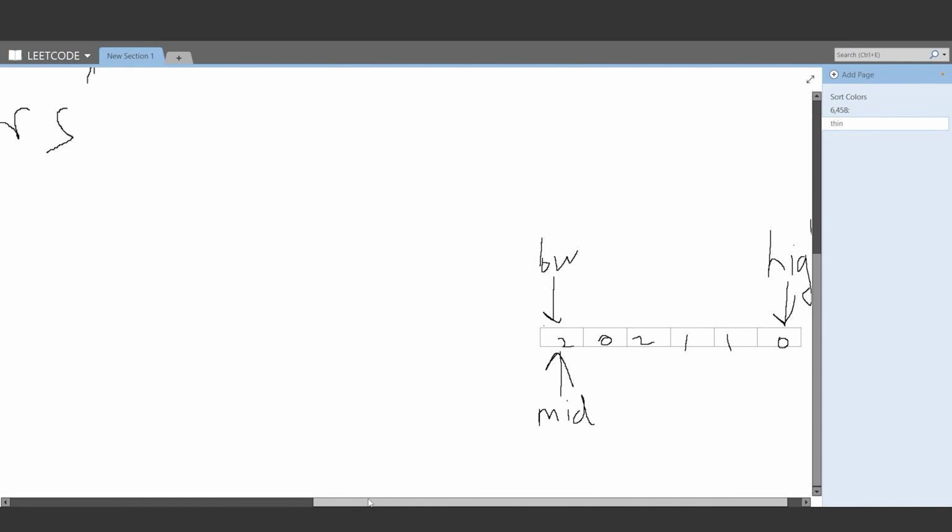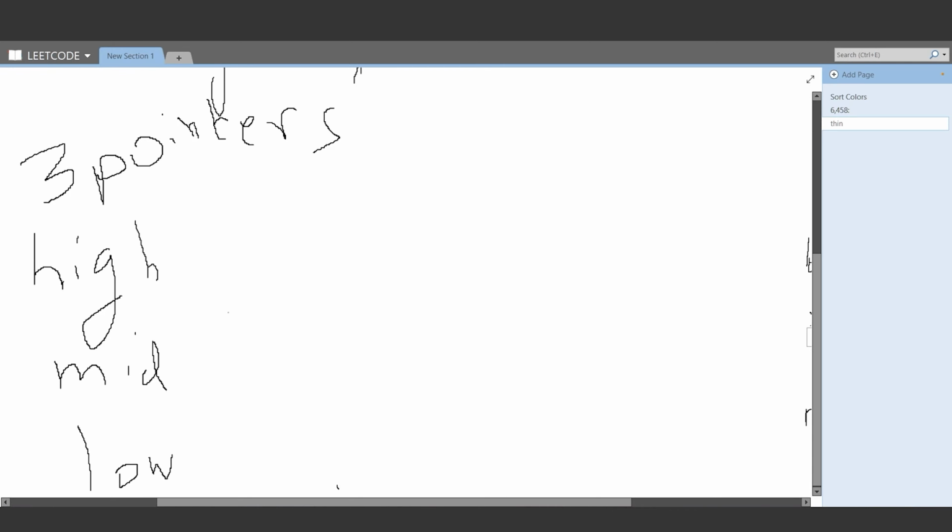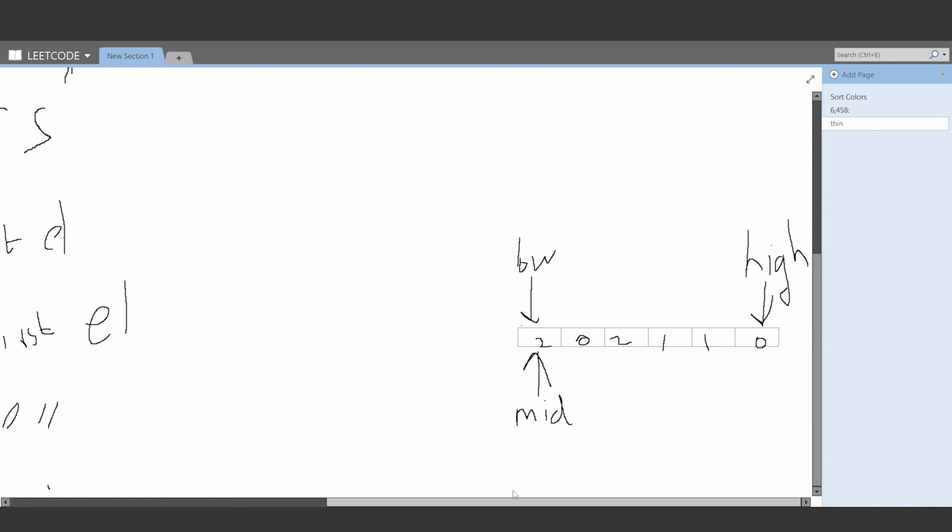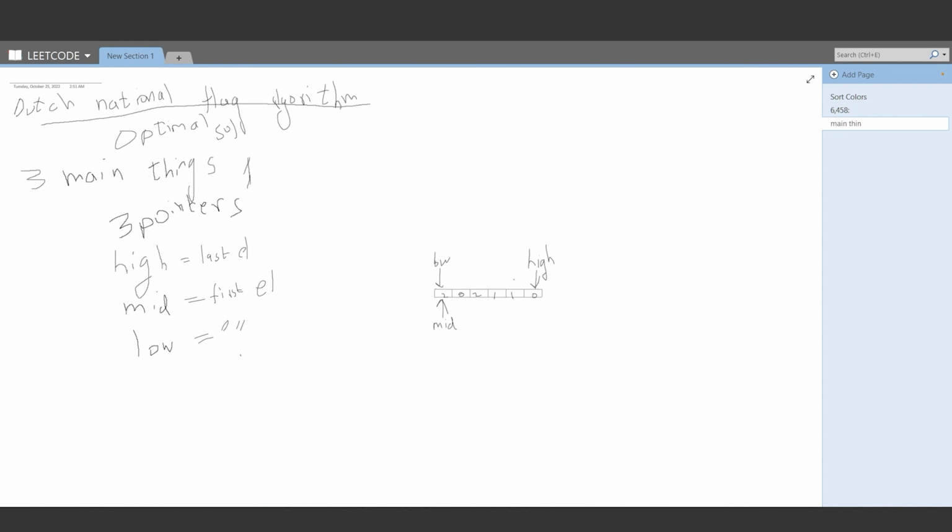Now, the initialization I'll write down here: high at the last element, low and mid at the first element.